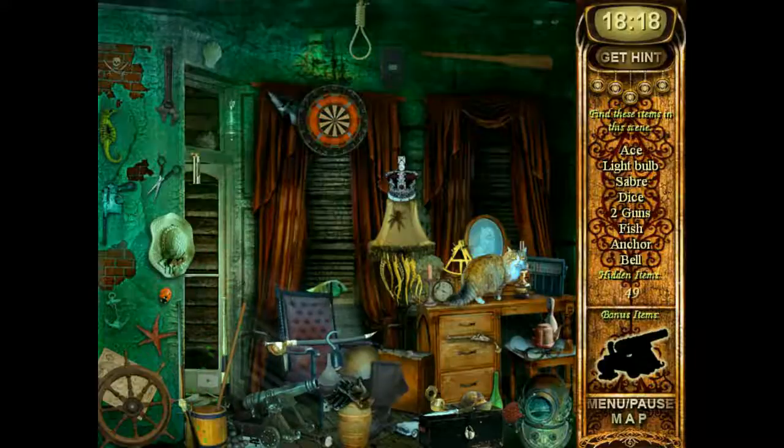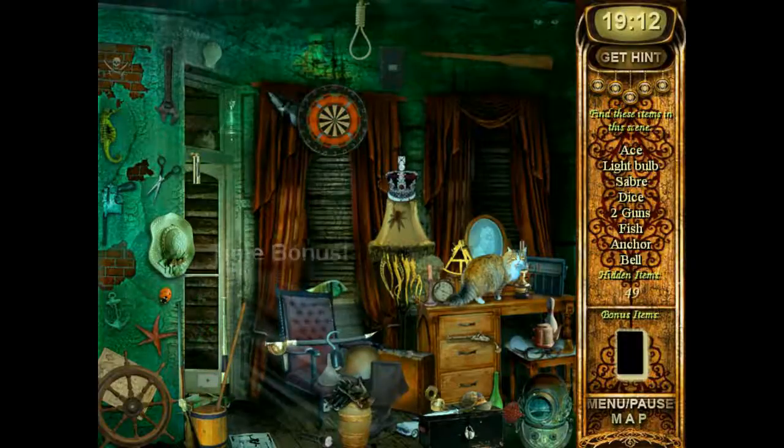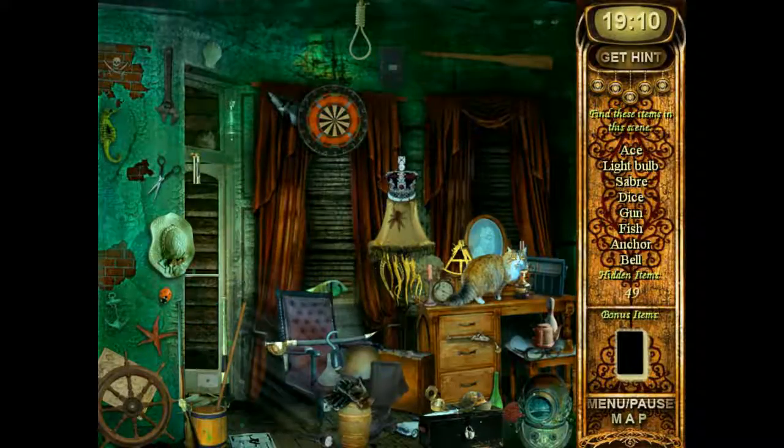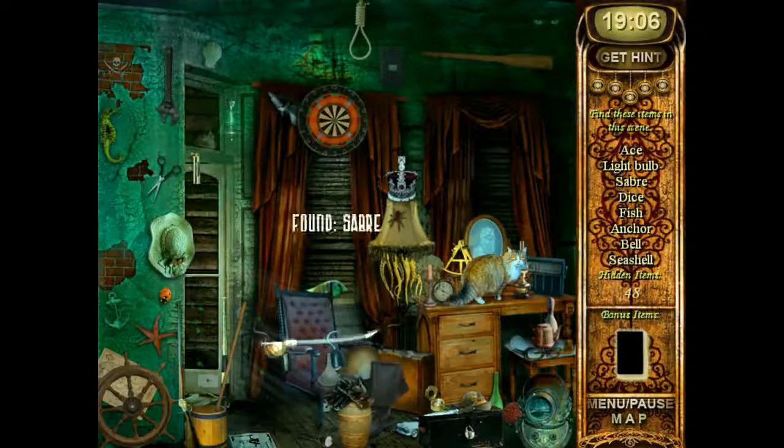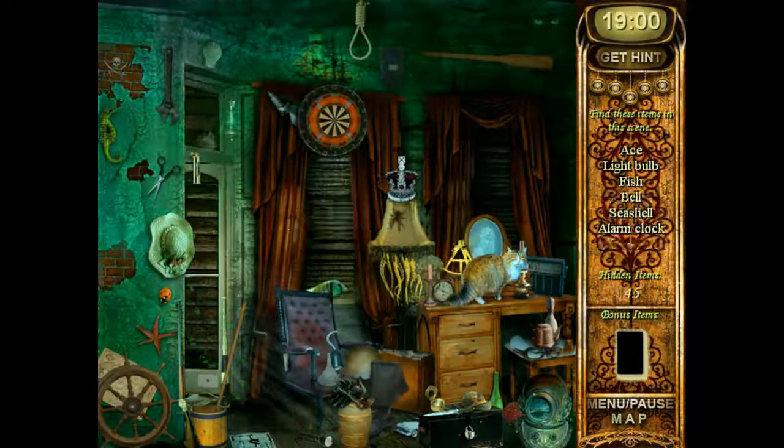Yeah. It's why that is the best hidden object game, along, of course, with two guns. One, and I'll come back to that. Oh, no, there it is. Light bulb, saber, yep. Dice. There they are. Anchor, bell, seashell, alarm clock. Thought that was a bell. I was wrong. Okay. There's the seashell.